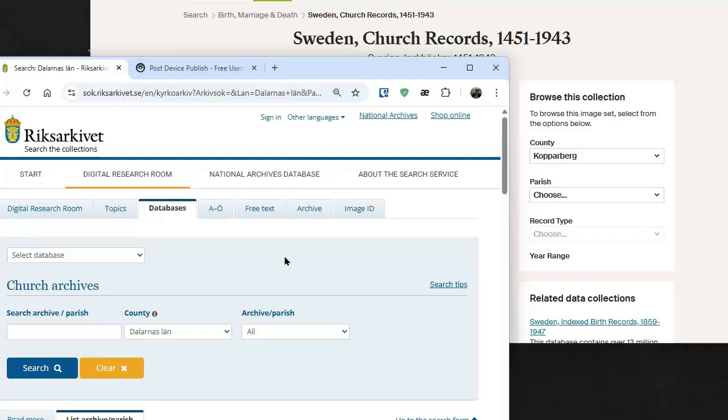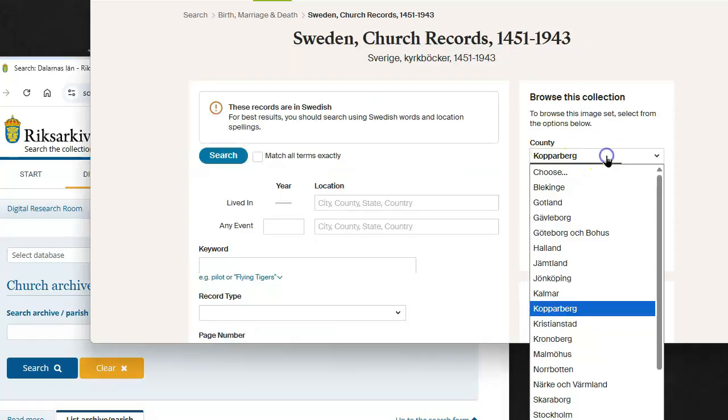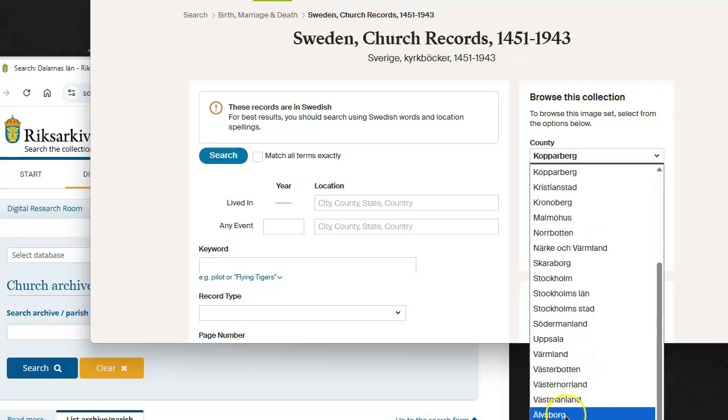Then the newly created county, Västra Götaland, used to have 3 different counties within it. It had Skaraborg, Älvsborg, and Gothenburg Bohus. So they are still here. Here's the Gothenburg one, and Skaraborg, and Älvsborg, which is at the end of the alphabet because the Swedes consider that A with the 2 dots to be a letter and not just an umlaut. So they put it at the end of the alphabet.